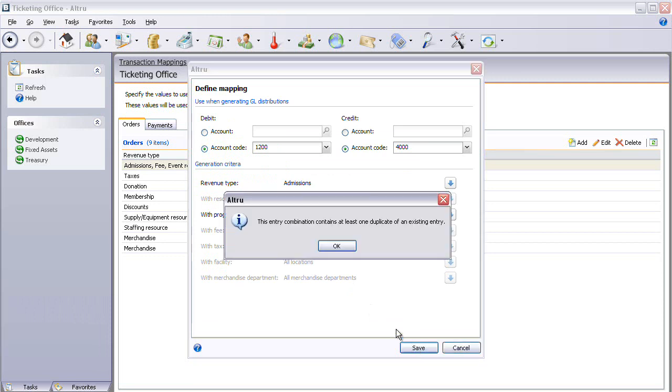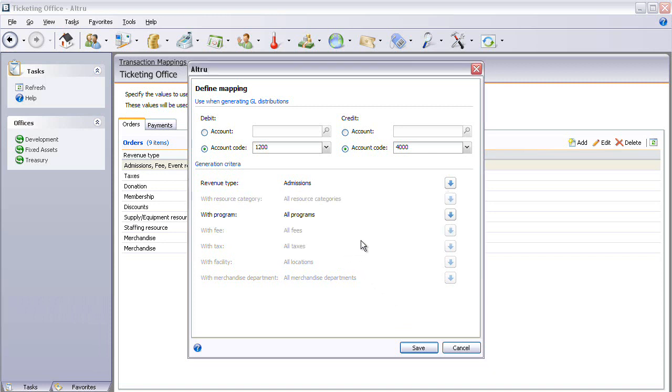And click Save. You'll notice the system is not going to let you map something twice. This is important to note when going through the process. Once you've decided to map programs to individual account codes, then you no longer have the option to map everything at once. So you'll need to come through the screen several times and create individual mappings for each program, or at the very least, groupings of mappings.